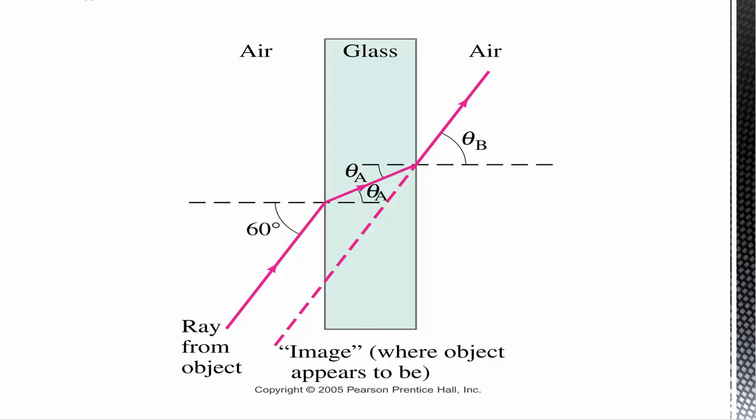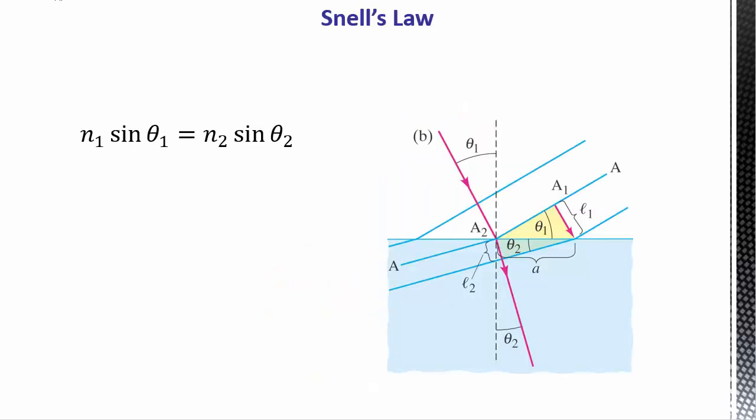Okay. Let's look at the equation we're going to use for index of refraction in addition to C over V. So we've got that one already. That one doesn't really have a name other than the definition of the index of refraction. But this here is known as Snell's law. Snell measured it experimentally. And this tells us exactly how much, by what angle, the light is going to bend depending on the indices of refraction of the materials. And we can derive this pretty easily.